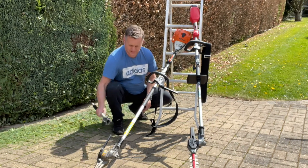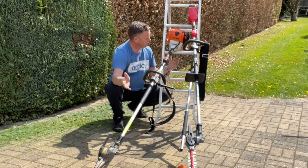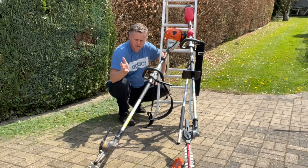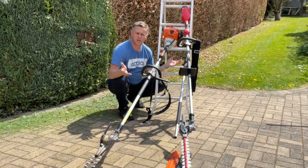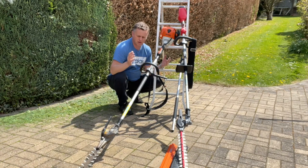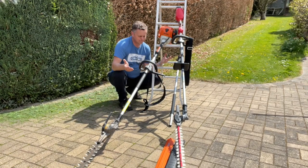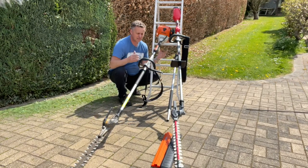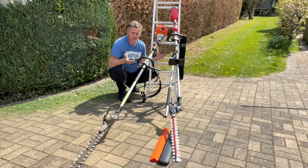So there we have it — two fantastic bits of kit. We've got the Milwaukee with the extension pole and we've got the Stihl tool. Both fantastic in their own right. When you ask what to buy, you've got to consider what you're using it for. If you're at home and want a home tool for small groundwork and small maintenance, definitely the Milwaukee is a cracking bit of kit. If you're talking industrial-level use where you're working all day out in the field, you've got to go with the petrol, you've got to go with the Stihl. The amount of battery power you'd need to run this all day long just isn't feasible — you'd need an absolute stack of batteries. Whereas the petrol one just keeps running, you just keep topping it up.